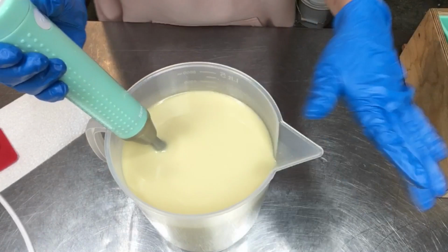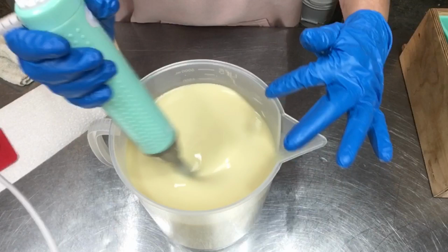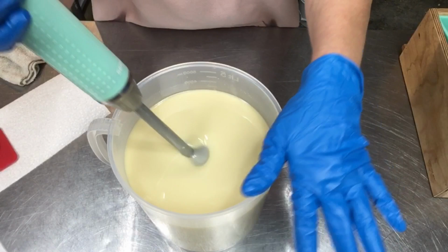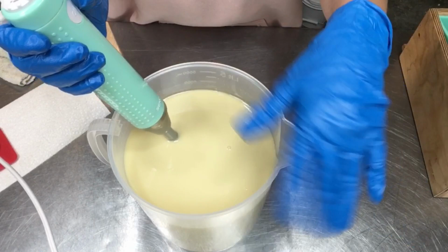Okay, so as long as I'm not splitting off here, I'm going to show you what trace is. Right now this is like a thick cream consistency, and when I pull the stick blender up and swirl around, you can't really see any tracks or a trace on the top. That's what trace is. So I'm going to keep blending and get this a little thicker.